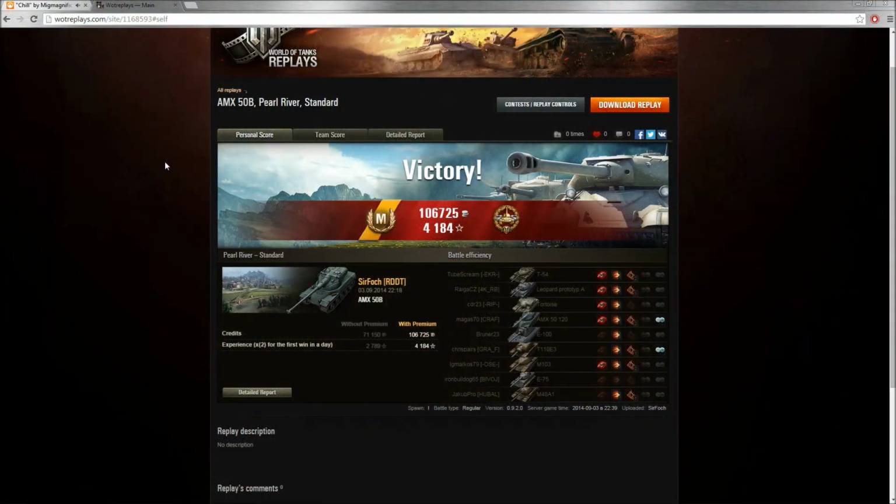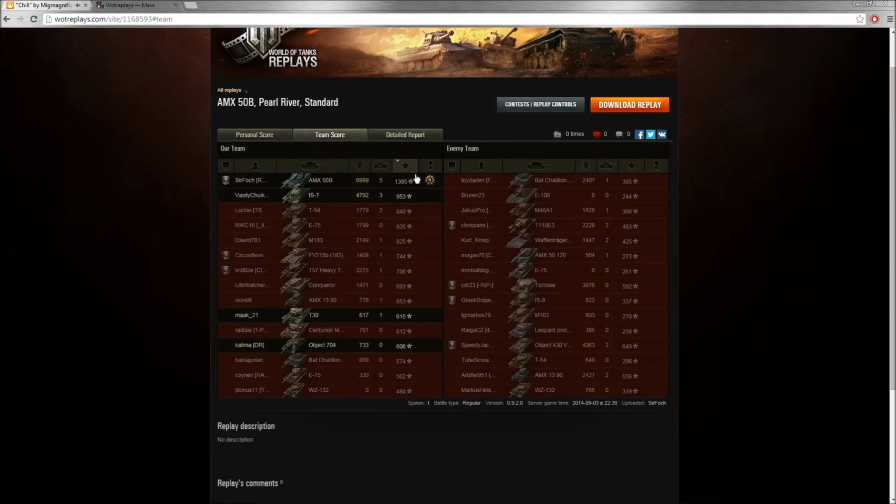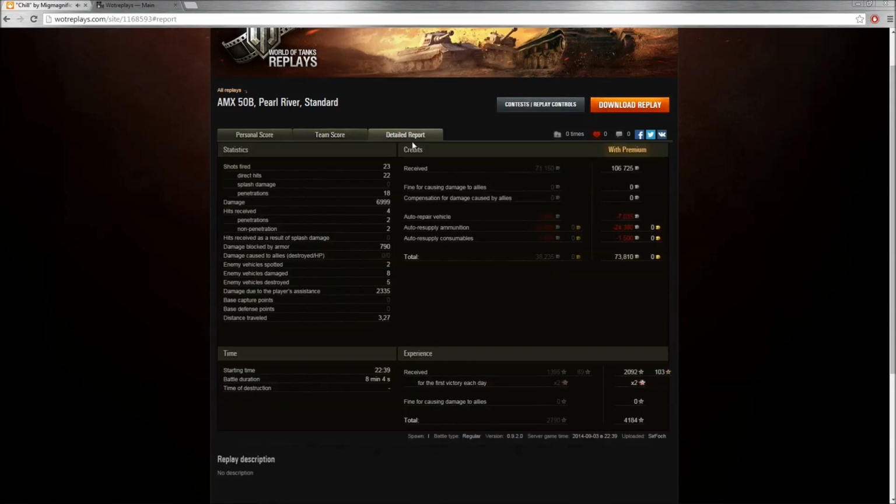So here's the endplate. 4,184 experience, high caliber, ace tanker, 4,000 obviously with the double. Team score, you can see 1,395 base experience. IS-7 did a pretty good job as well. And in the detail report we can see that 23 shots fired, 22 hits, 18 penetrations. Not the best penetration rate, but the accuracy was fine, and damage done 6,999. 2,335 assisted as well. 73k profit, which is pretty damn good for a tier 10 heavy.